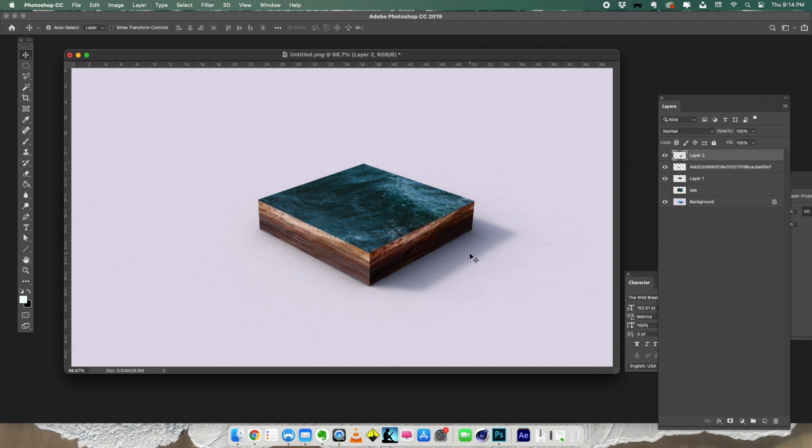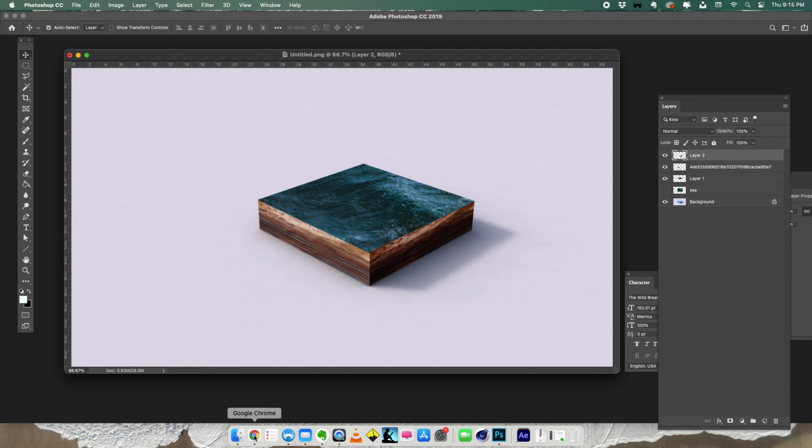So we filled all the layers and it is looking pretty cool. It looks like a slice from the earth. But at the same time, we can do a little bit of modifications here, right? Because this is basically a slice from the ocean. So we have created that part in the ocean. So there is definitely going to be some amount of water in this area. It is not going to be just sand right after one layer of water. So we need to bring in that in here.